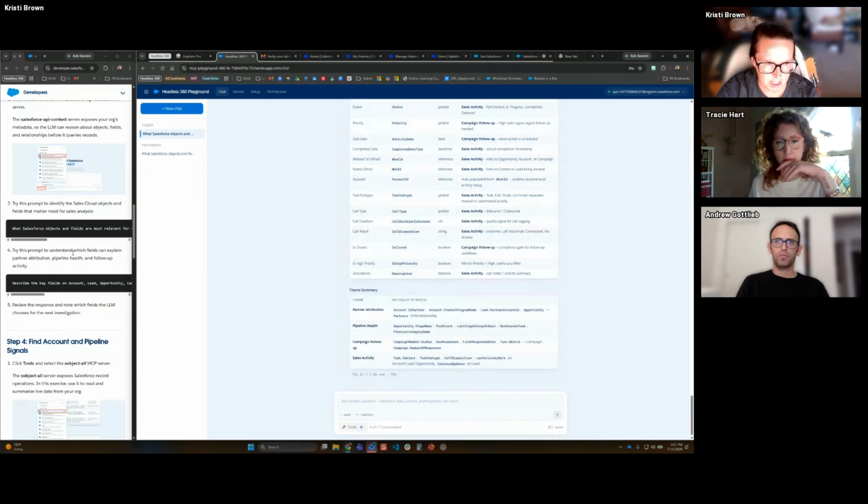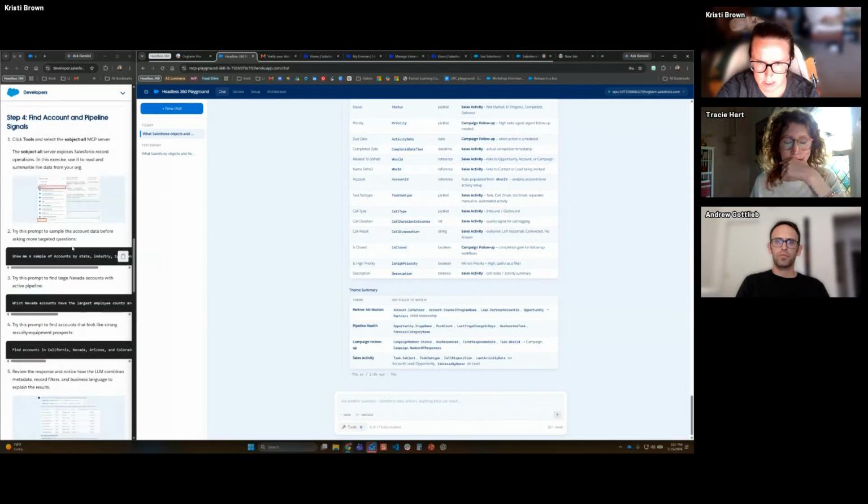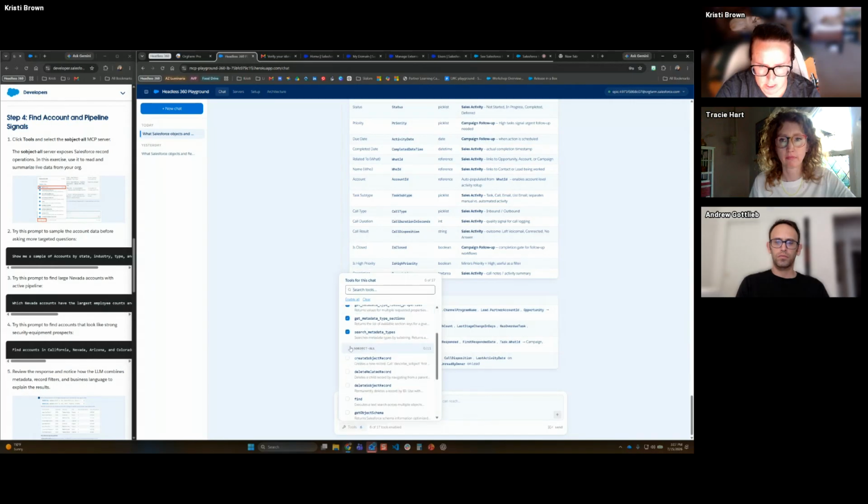All right, I think that's enough of that. I think everybody can clearly see that, yes, we can pull metadata information back. So now we've looked at metadata. Let's try looking at actual data in our org. So we're going to click the tools again. I'm going to give it access to this S-object all MCP server now.